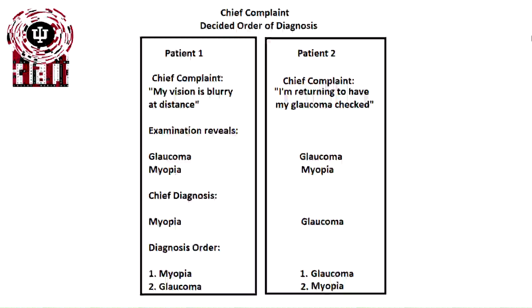That's the only modifying factor that might change your order of diagnoses, depending on the chief complaint and what they had in the assessment plan. Now, our assessment plan from previous years can also modify this. If we ask them to come back to have their glaucoma checked, that might become number one because we were the ones that caused them to come back.